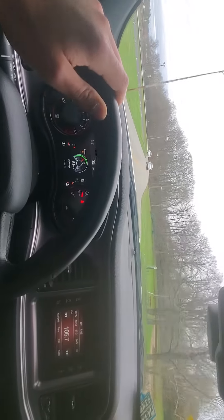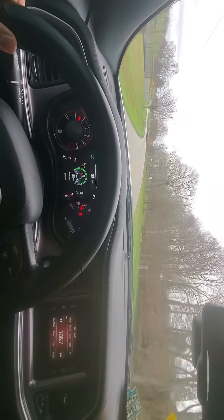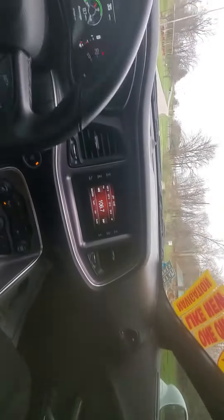Yeah, it's a great car. It drives smooth. It's not pulling to the left. I would love to have it, honestly. If I didn't already have a $350 car payment, this would definitely be an option for me to buy right here. But yeah, this is Levi signing off. Thank you.